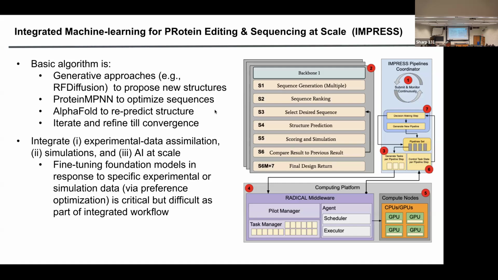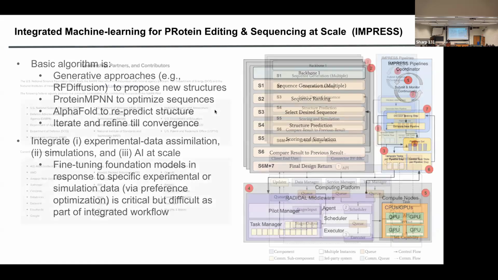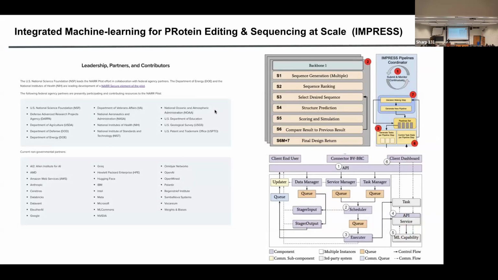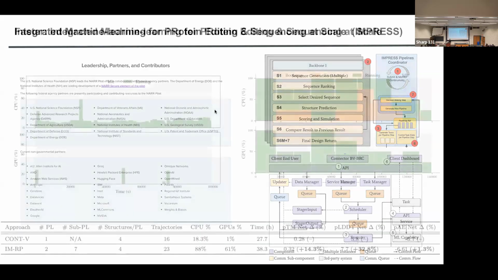Obviously, and we've done this, and so what you also need to do is you need to kind of constrain this with experimental data, with more simulations, and importantly, you want to improve the AI model, the continuous learning, right? And so the idea, and this is not being done, is you want to be doing this in addition. That's why this is the basic algorithm, and these are the refinements, and that's what we're going to be using NAIR for. So this is just to say that we've done the basic part, and now using the runtime systems, we're going to be kind of invoking the various services that are provided by NAIR to try to improve this.